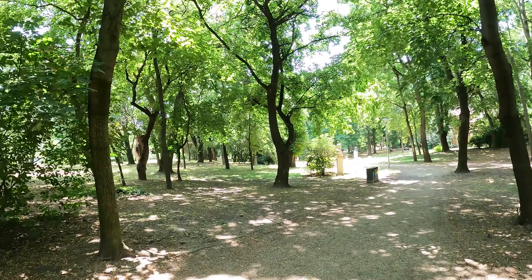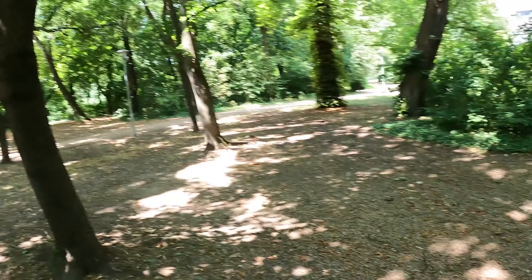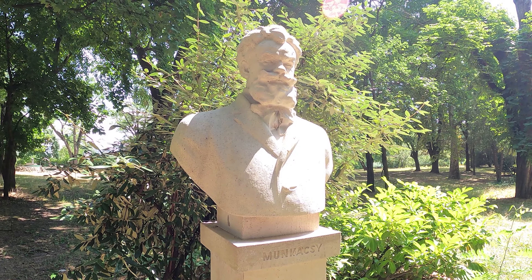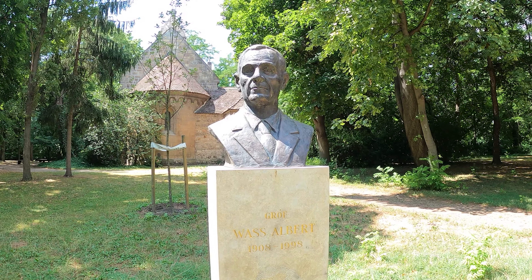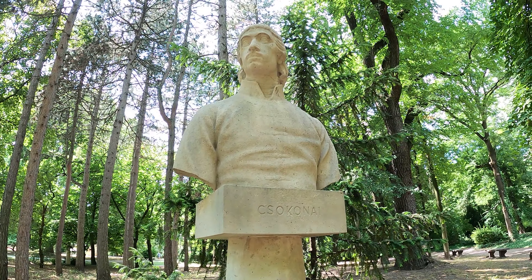Welcome to Margaret's Island — an actual island that sits in the middle of the Danube River here in Budapest. Margaret's actually the name of one of my sisters, so I thought I would come and check it out. There's the Danube. There are little walking trails all along the island. It's a very wooded island — very quiet, very peaceful — a nice little break from the busyness of Budapest.